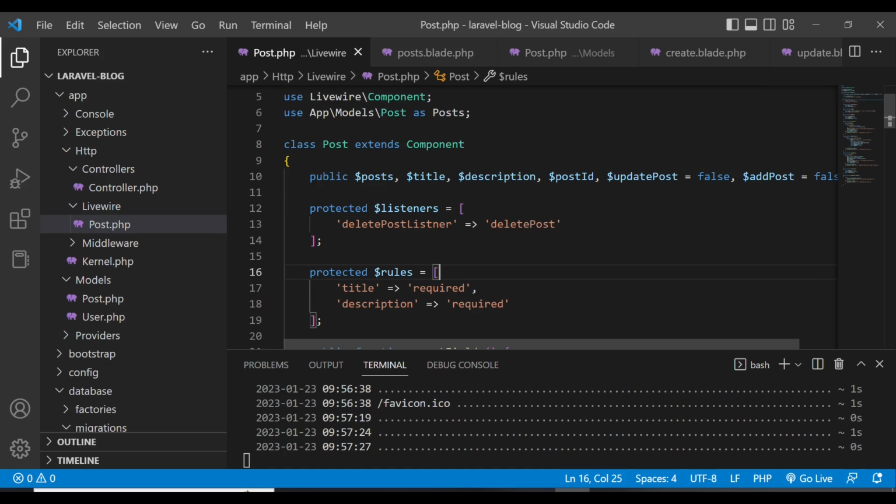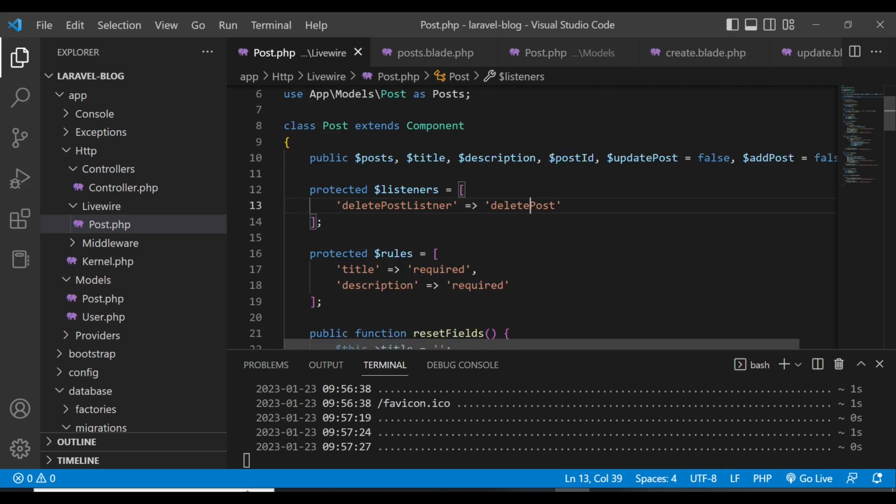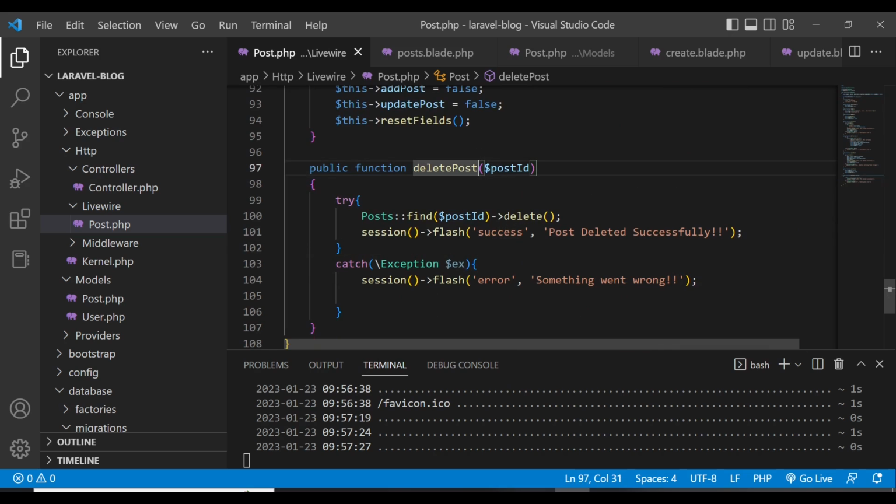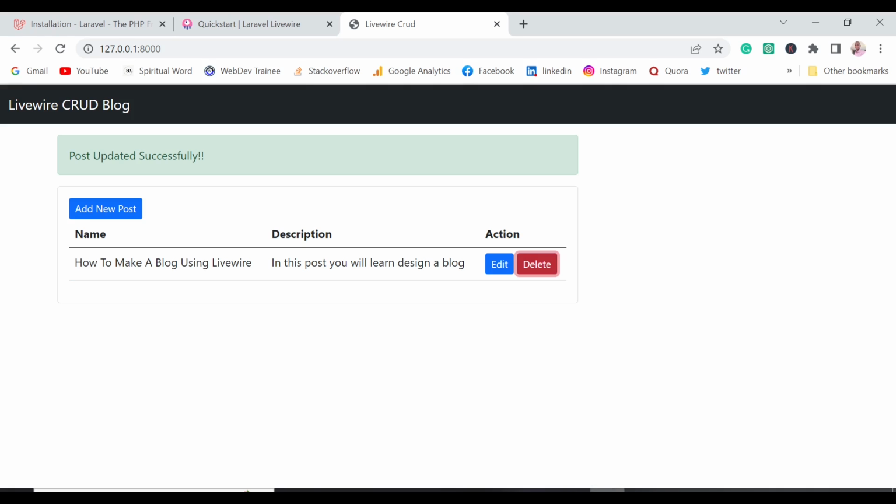Because what is happening is that we are calling this particular function here to listen for this event of post listener. So listen from delete post, which should be this one here. Delete post here, so that now it can find the ID of the post and delete the post.